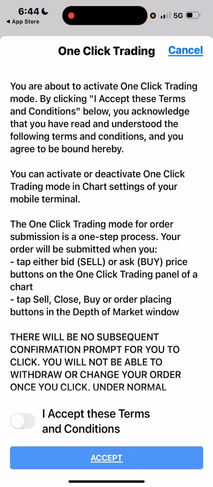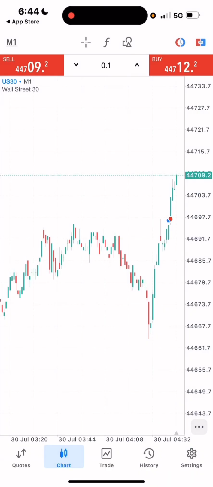But I like to have it on, so I'm going to toggle the little I accept down there at the bottom, and then I'm going to hit the blue accept. Now I have to do the trade again, so I'm going to hit buy in the upper right. Now I've gone ahead and executed a buy. As you can see, the buy line appears on the screen in blue, and it appears a little bit further up than the current price because that's what spread does, and you'll learn that in your training.